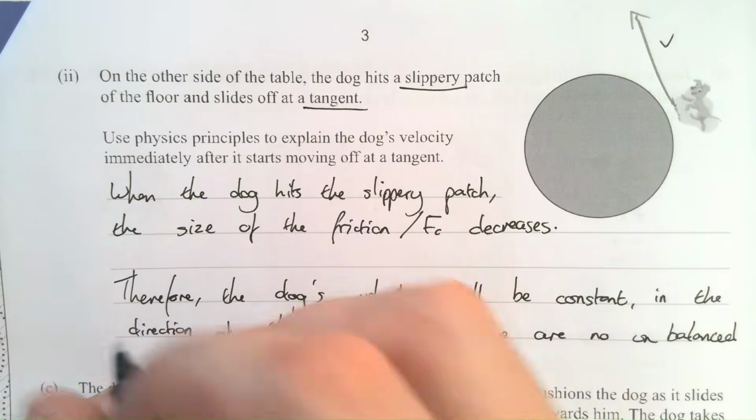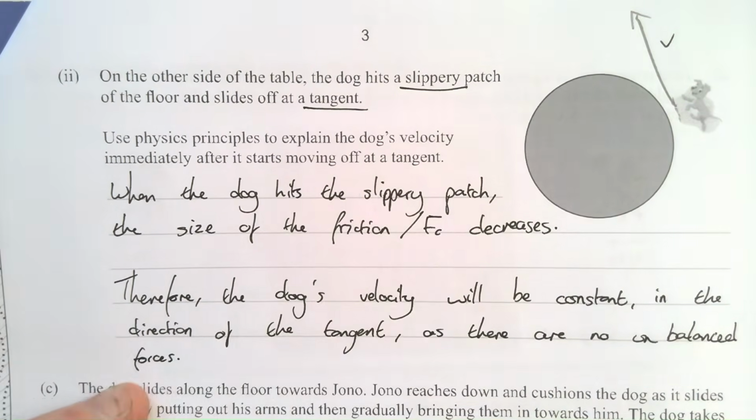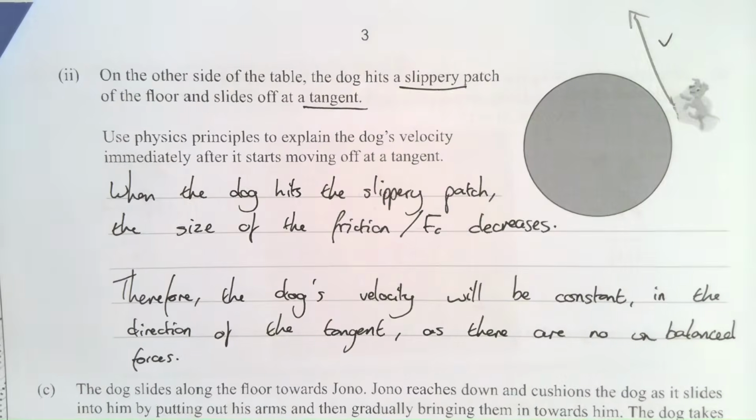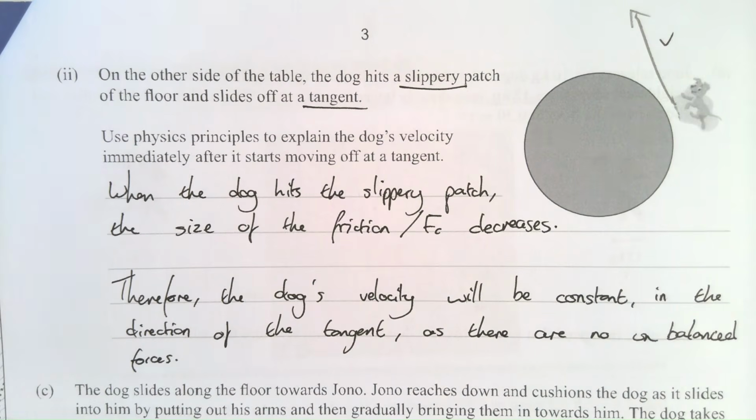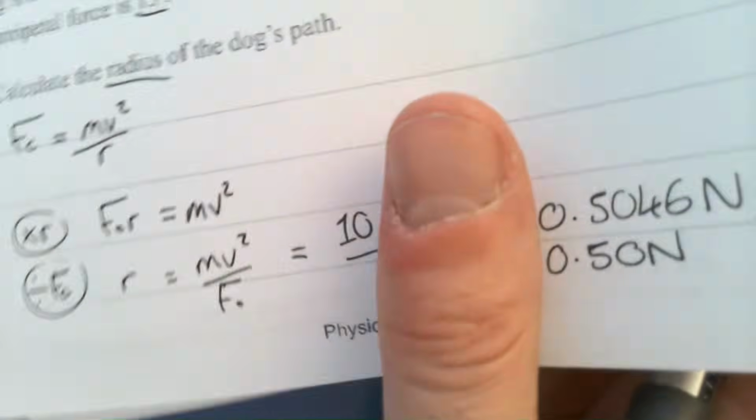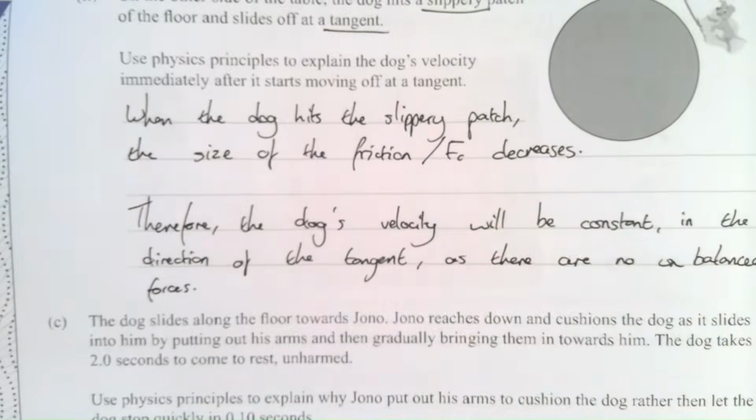And that is not meant to be a space between those two letters, my mistake. Okay, now for this question, we are just looking for the correct answer of 0.50 meters for achieved, or saying that the velocity is now constant, or in saying that the size of the centripetal or friction force has decreased. If you said both those things and got the calculation correct, this was a merit question between part 2 here and part 1 on the other side.